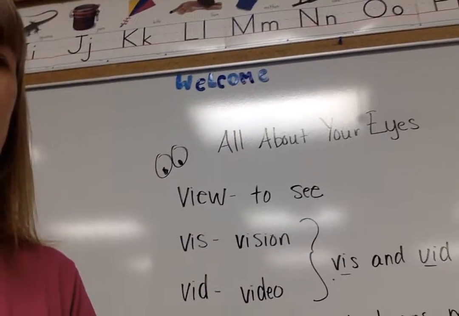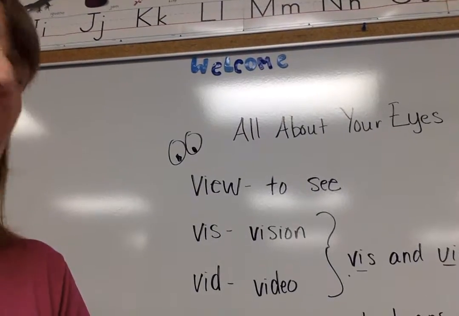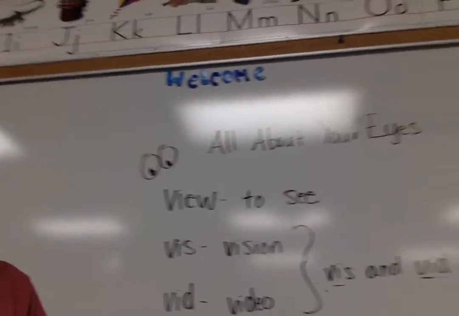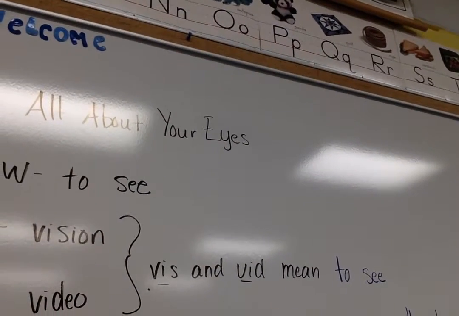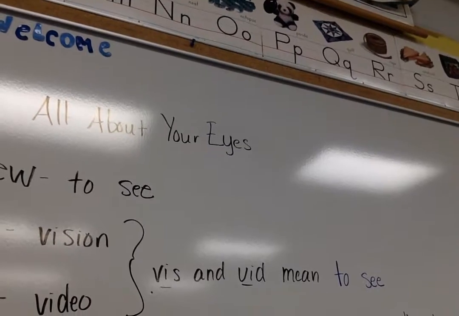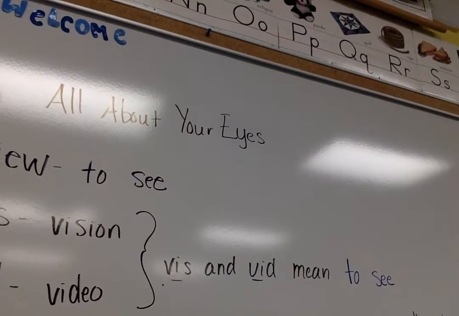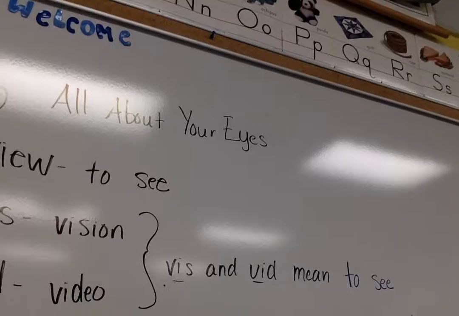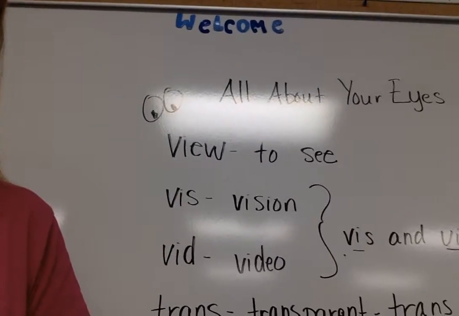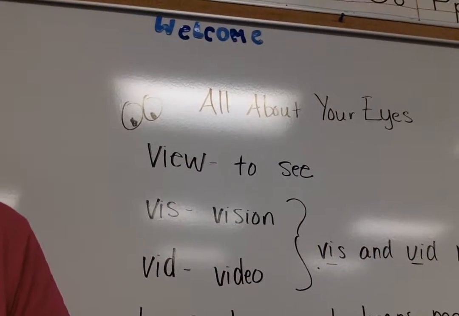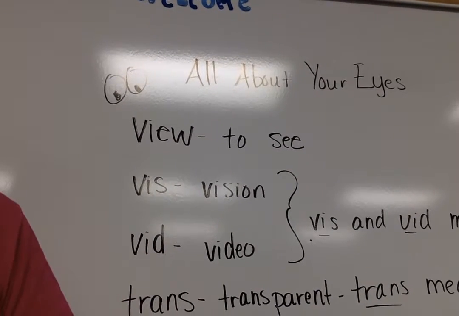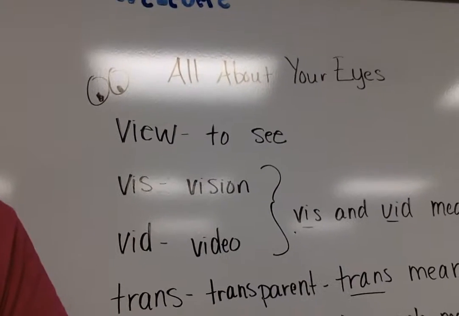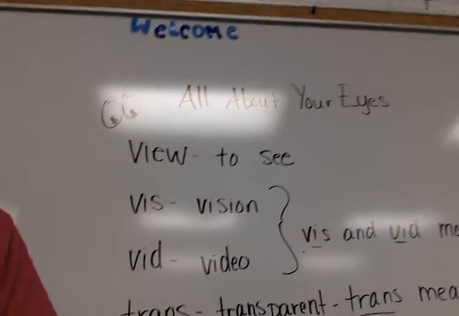So the next one we have is viz, as in vision, and vid, as in video. And what exactly is that? Well, when we have vid or vision, it means to see, just like to view. So I have a vision of someone walking down the hallway, meaning it's a picture in my head, something I can see. Or you might say, I'm going to record a videotape of what's going on in here. And that would be to put on tape something for people to see.